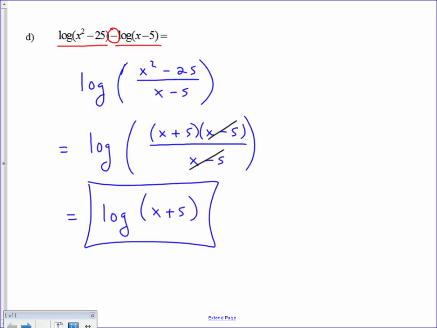That is completed. Make sure, like I was noting earlier, that you know that you cannot distribute that log over the x and the x plus 5 that you have inside the argument. So this one is complete.